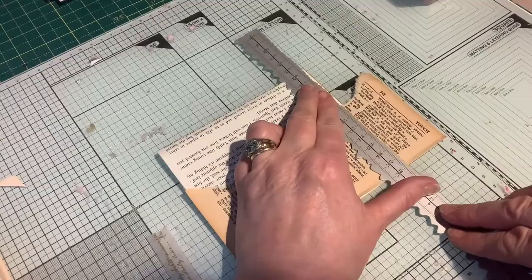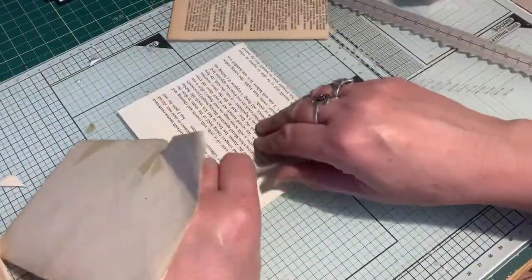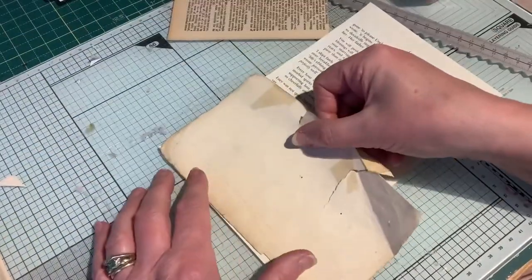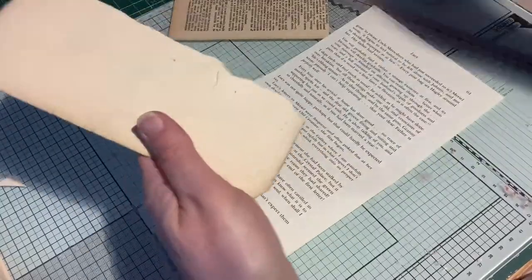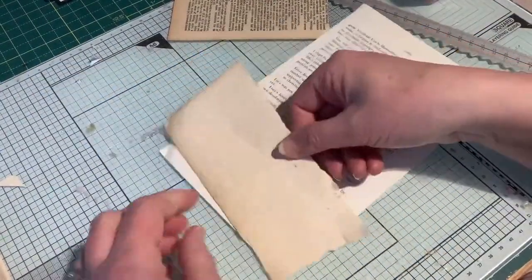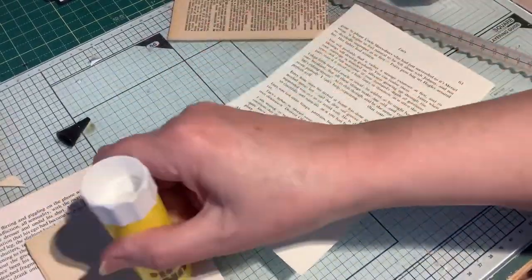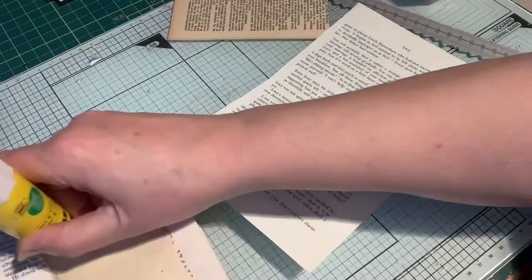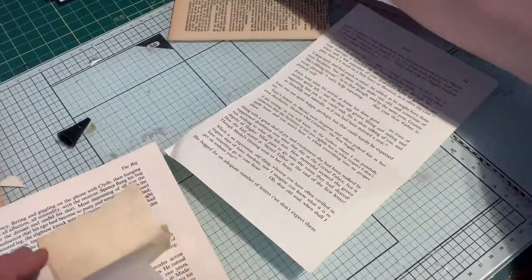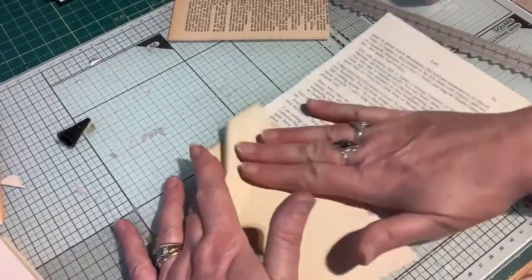Let's have a look — oh, this is some real old paper. Look at this. Let's put that in the middle. It's quite damaged in some places. I think it was from 1935 — actually I think it said 1932 on it, I go with the latest copyright. The first one was 18 something but this one was 1932. So it was a poetry book, I think it was a poetry book. Anyway, it's going on there because I like that paper.